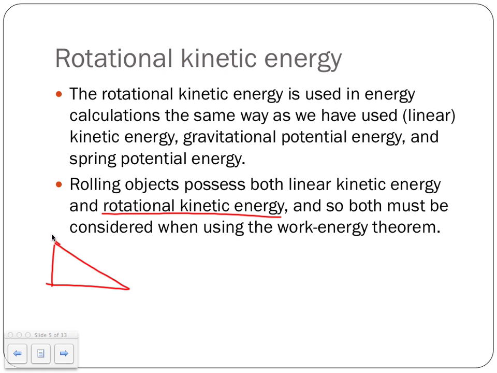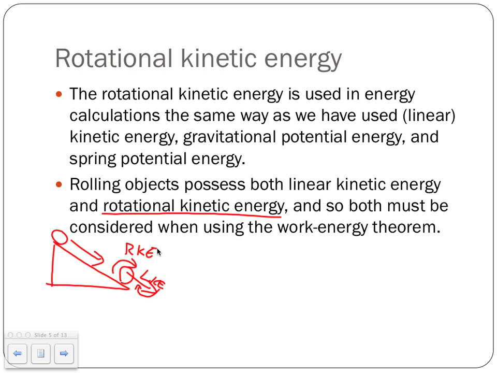So, if I have some object that's rolling, at the top of the incline it starts off with gravitational potential energy. As it starts moving down the incline, it's going to be moving in a direction, and so it's going to have linear kinetic energy due to that motion. It doesn't have a direction to it, it's a scalar, but it's due to that motion. But then it's also going to be rotating as it goes around, and due to the rotation, it's going to have rotational kinetic energy. And we have to sum those up to find our total energy.